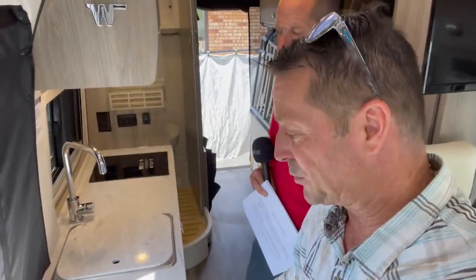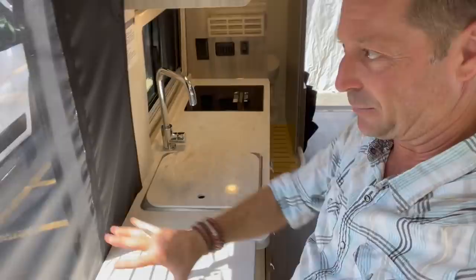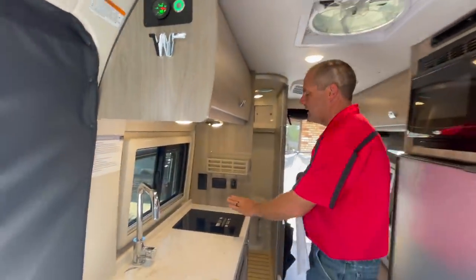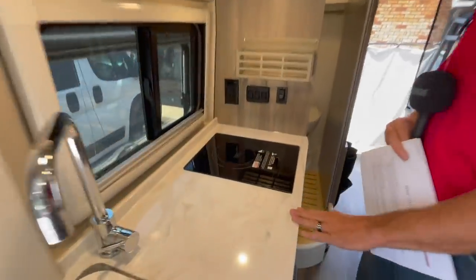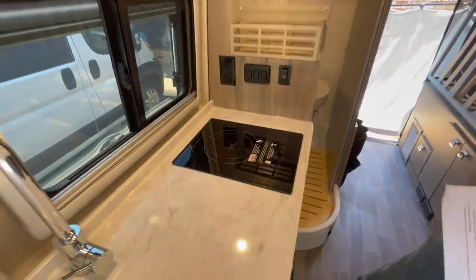Glad they included this, because I love to use this as a standing desk, so I can stand here, type, look out my great view. Yeah, more about the galley, please. The other update on the galley is you got the induction range top now on the lithium version.